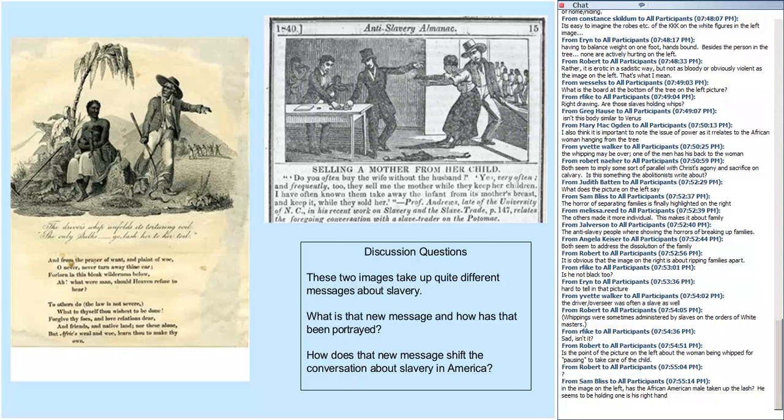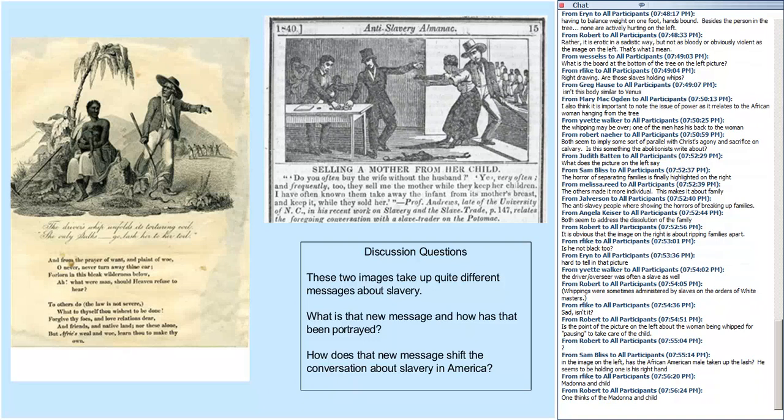Anything there that we've seen before? Not here, but elsewhere. Madonna and child, exactly. The artist has specifically turned to centuries of representing the mother and child, the Madonna and child, as a way of reminding readers of not only their own Christian duty, but the fact that slaves were now Christian too. Not all of them, but Christianity is spreading very quickly among slaves, and it becomes part of the argument that anti-slavery activists use in support of their cause.